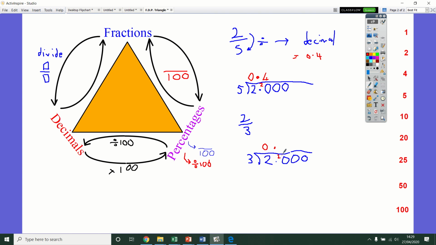Then 3s into 20, I can fit 6 3s into 20, and that would make 18. 3 6s is 18. The remainder to 20 is 2, so that goes in the next digit. And then 3s into 20 again, well, this is going to repeat what's come before. I'm going to get 6 again, and then another remainder 2, and then 6 again, and so on. So my decimal for 2/3, that's 0.66666, which is 0.6 recurring. So I can put a dot on the top to show that that digit is repeating, okay? So let's put the repeating conversion as well. 6, 6, 6, like that.